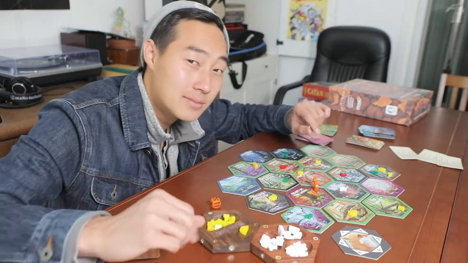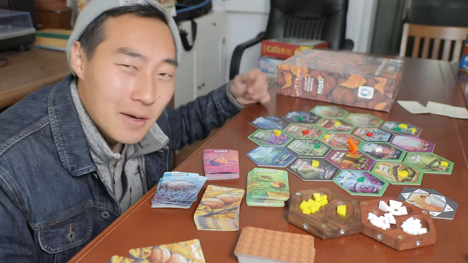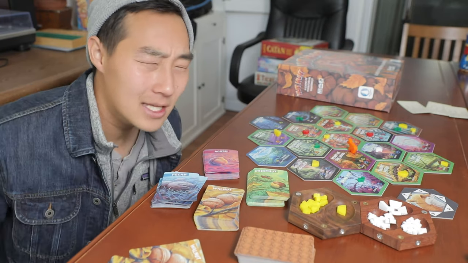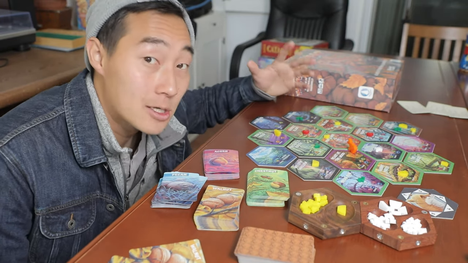So that's the learning. Now it's time for the review. Pros time of this nutty hunt. Let's start with these components. Now, this is a prototype we've been sent. Really appreciate the plastic bag still, but we can't deny that this game just looks pretty good, especially with regards to all the printed art.